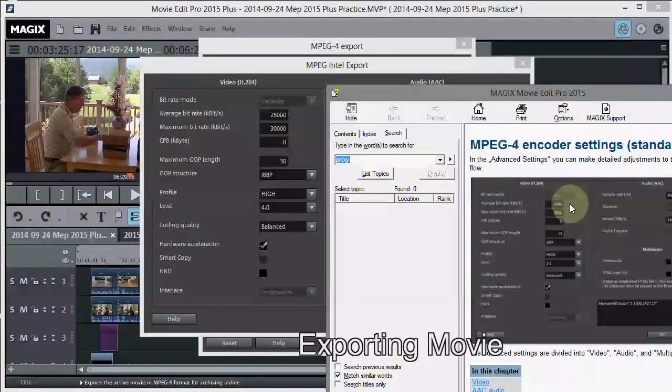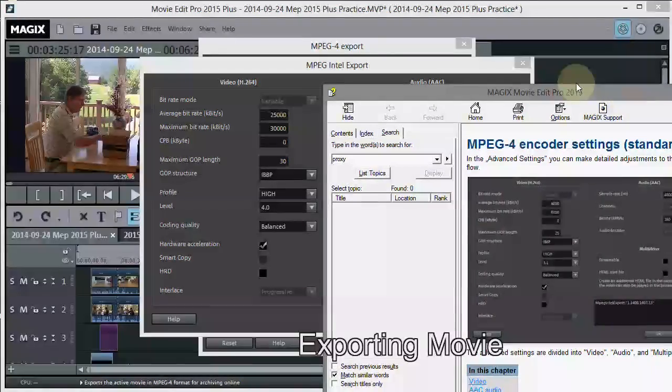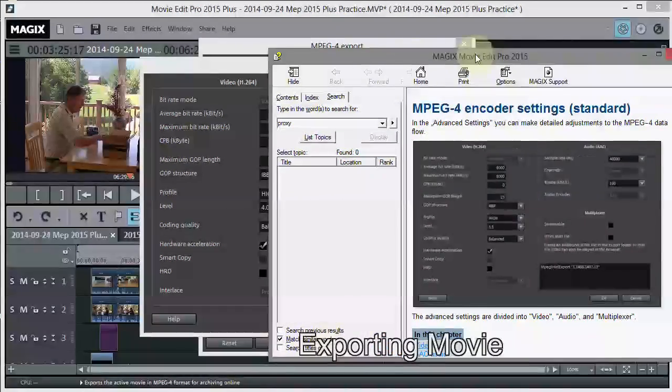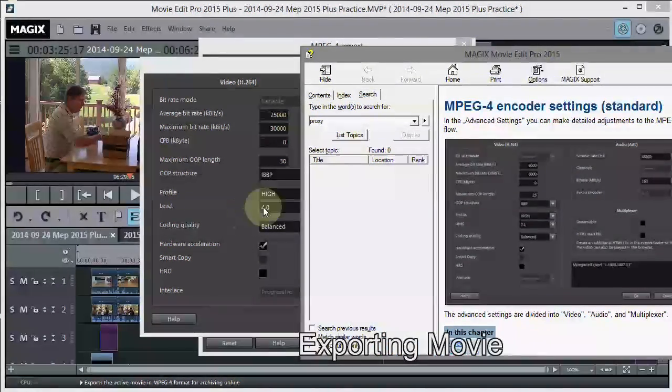If you just go in the help section, you can click that help button that I just clicked down here, and you can see right here the settings they have in the example. And my settings are a lot like that example in the help, except I've got a 4 here instead of their recommended 3.1.